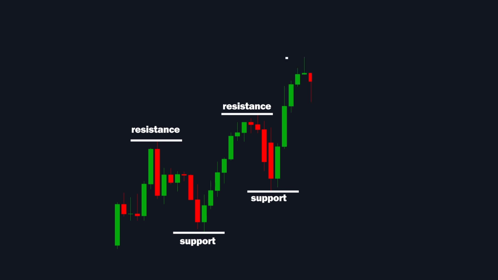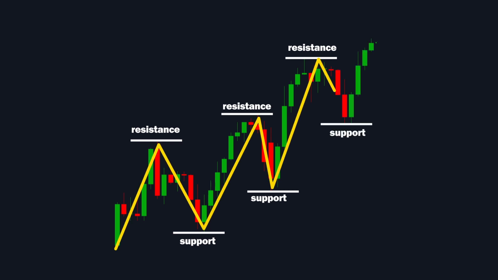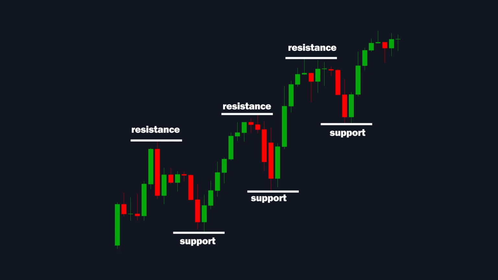Look at this illustration. As you can see, this zigzag pattern is trading in an upside direction in a bull market. When the price moves up and then pulls back, the highest point reached before it pulled back is now a resistance. Resistance levels indicate where there will be an overload of sellers. When the price continues up again, the lowest point reached before it started back is now support. Support levels indicate where there will be an overload of buyers.